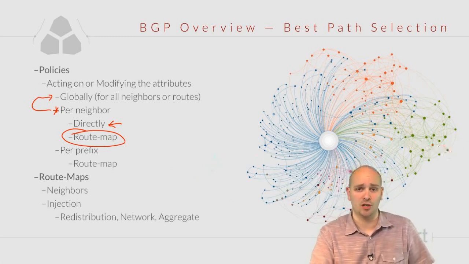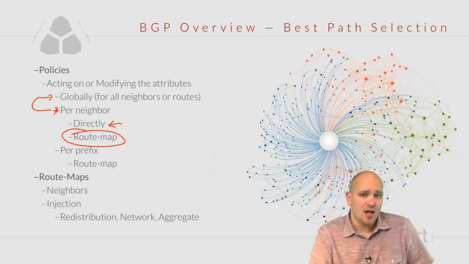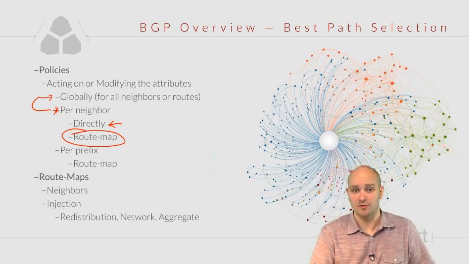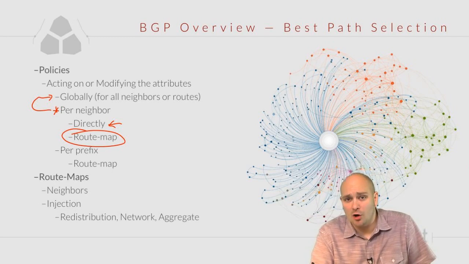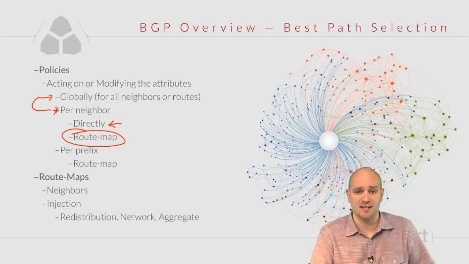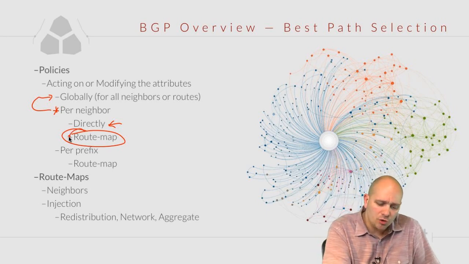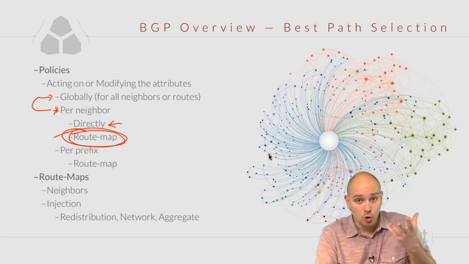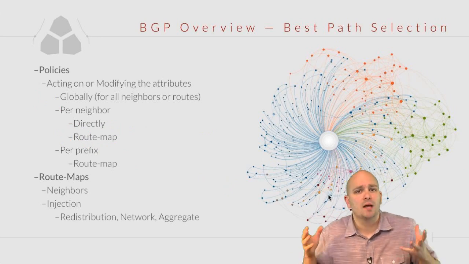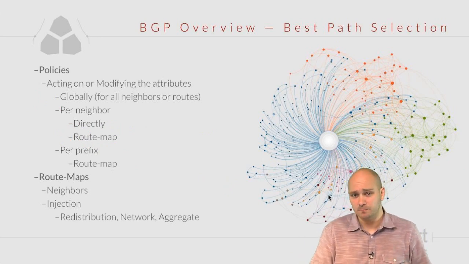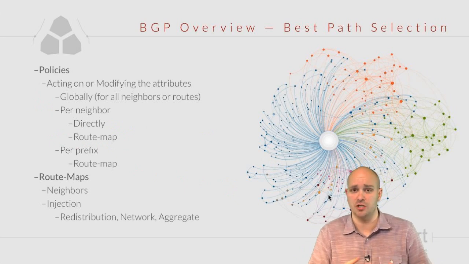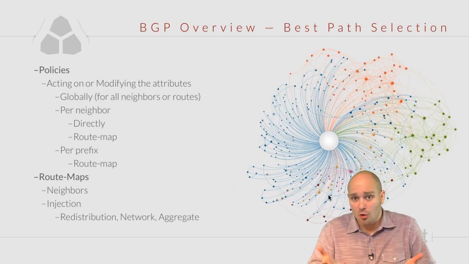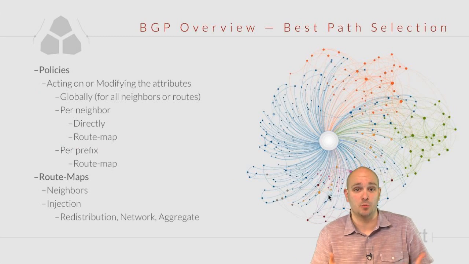If you happen to be working with IOS XR, things are a little bit different. There we have to deal with something called RPL, or the Routing Policy Language. Now, we are obviously not going to talk about IOS XR in this video series, maybe some other ones, but we are going to talk about route maps. The good news about route maps is that if you understand how to use route maps to perform filtering for EIGRP or OSPF, you already know how to use route maps with BGP.